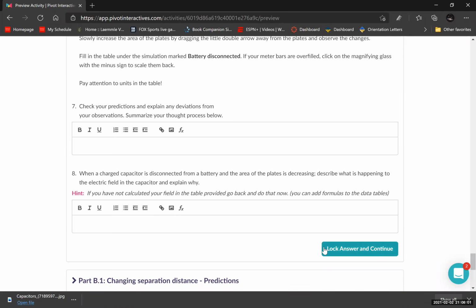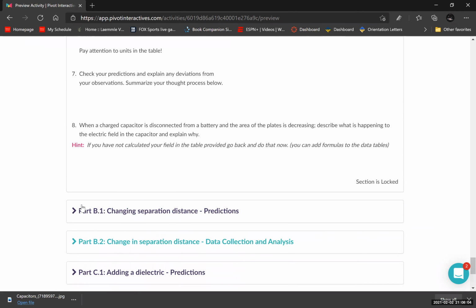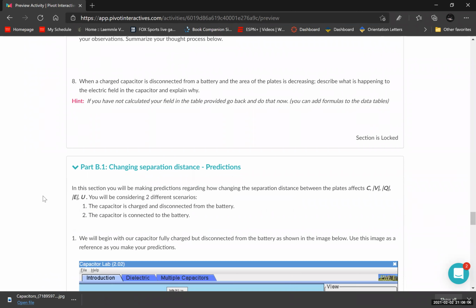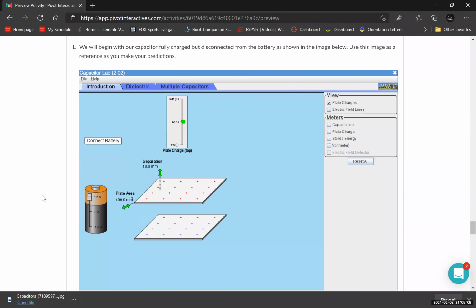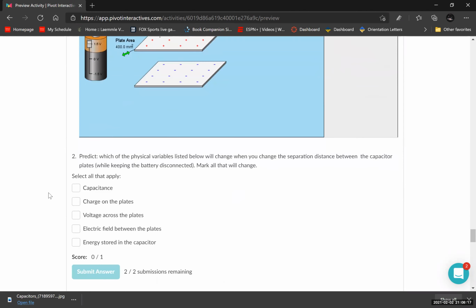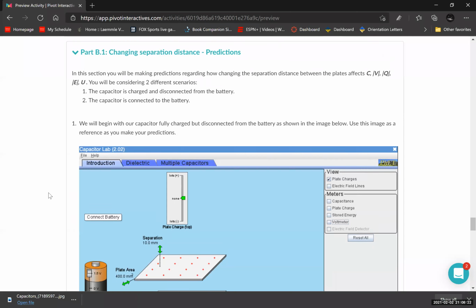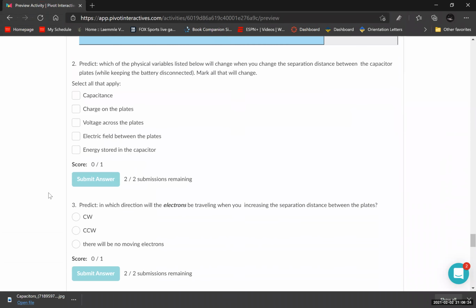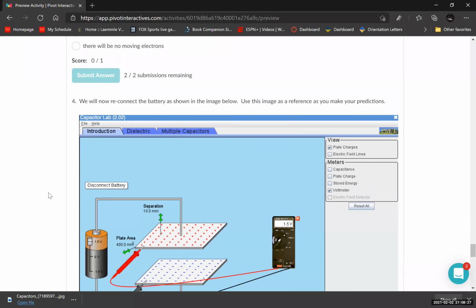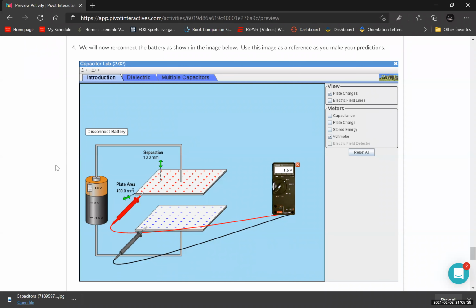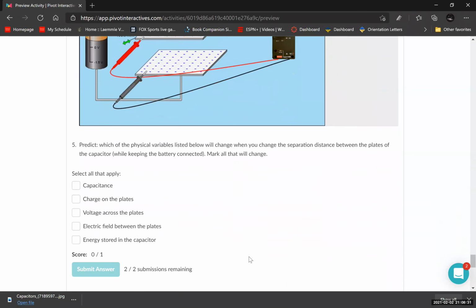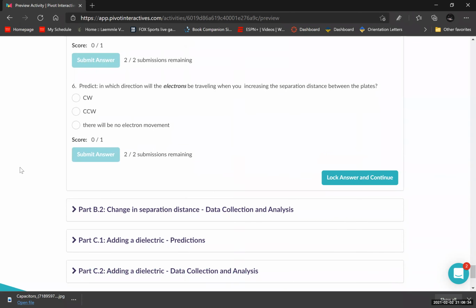Okay. All right, so like the answers, go to the next one, which is changing the separation distance, which means you're basically doing the same experiment in a way, right? So, you're charging the capacitor when it's battery connected, and then disconnect. But this time what we're doing here is we are going to be changing the distance between them. Again, some preliminary questions here. So you just answer some of these questions based on some of these images that you see, and then basically pretty much your prediction, right?